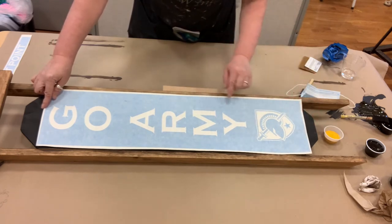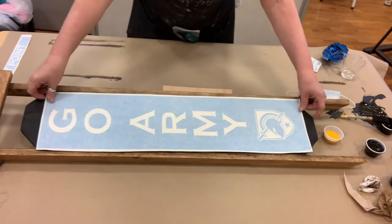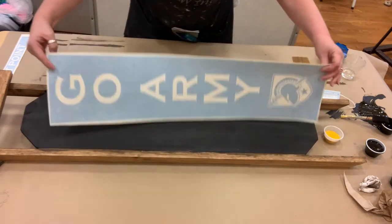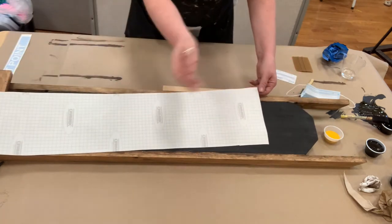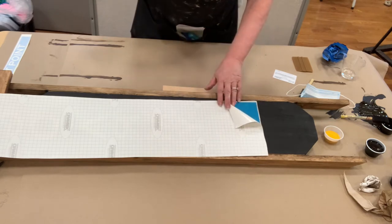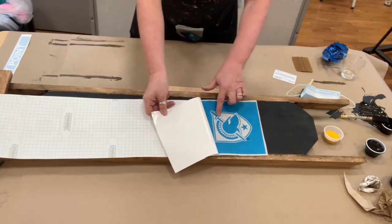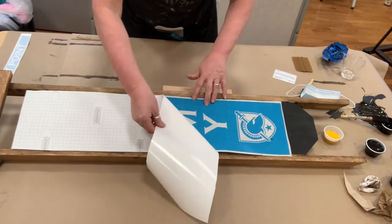What we're going to do is eye up where we want it to land. If you're type A, you're welcome to measure from side to side to make sure it's even. This has been burnished — that means making sure the adhesion is there. Now we're going to take off the grid, not the transfer. Bend it back a little and pull it on a 45-degree angle. The reason for that is so it doesn't lift. If it lifts, just push it back down, burnish it again, and pull it back up. That 45-degree angle is kind of important.